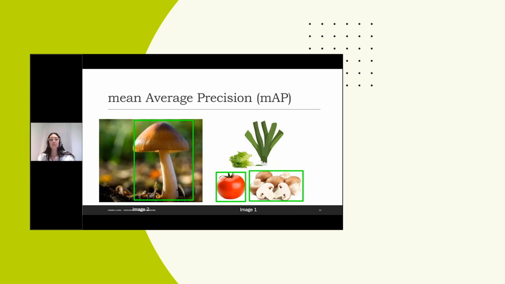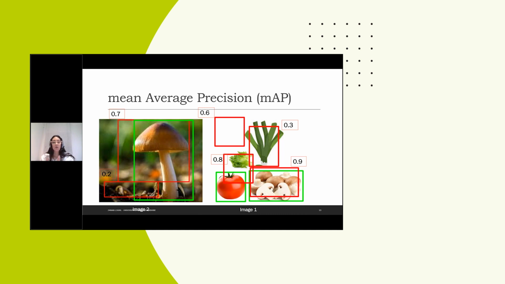So the ground truth box is the green box, and your predicted box will be the red boxes. So when the intersection over union is greater than the threshold, then the box is classified as a positive as it surrounds an object.